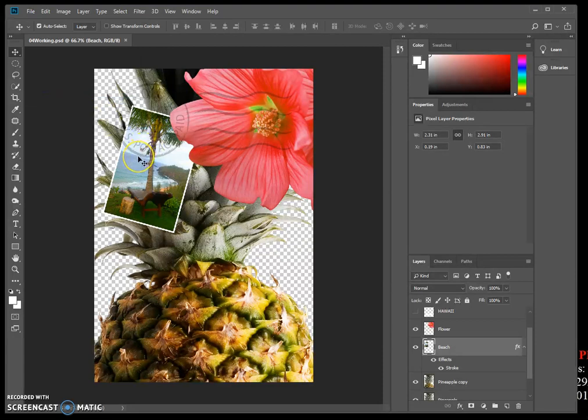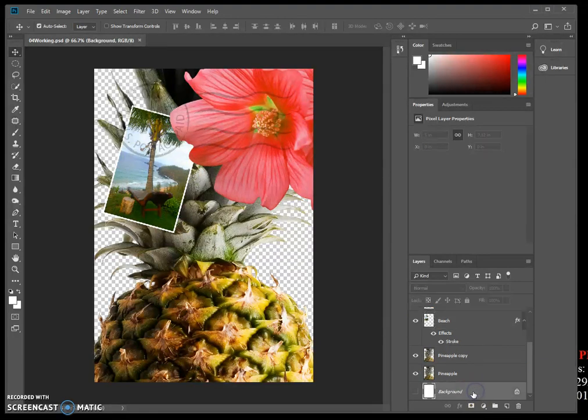Number 1 on page 85, in the Layers panel, select the background layer to make it active. And then click the Create a New Layer button at the bottom of the Layers panel. The reason why they wanted you to click the background layer first before clicking right here is because this is where they want you to position a new layer.